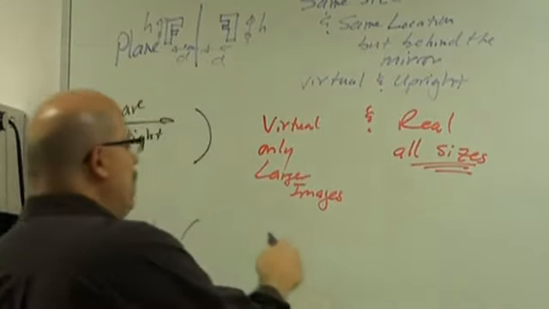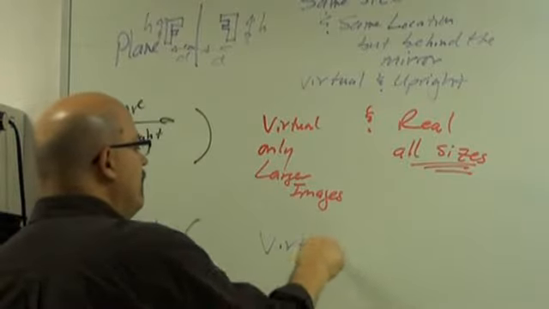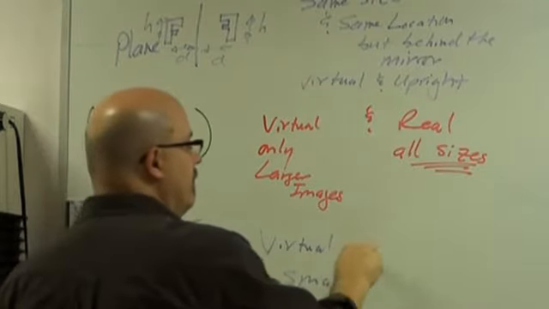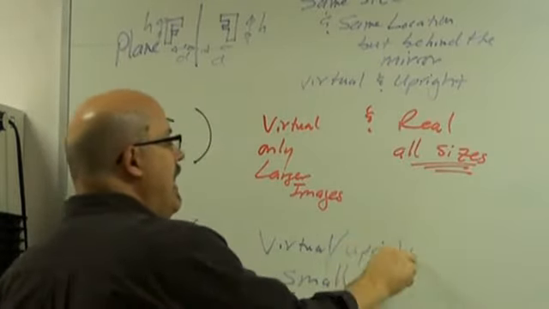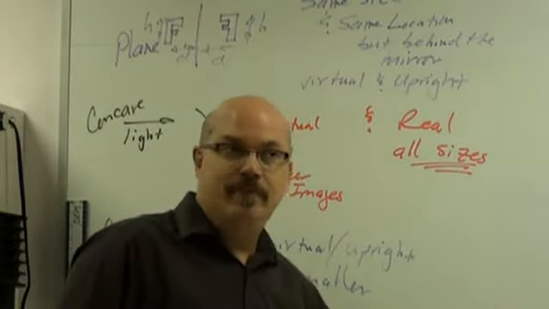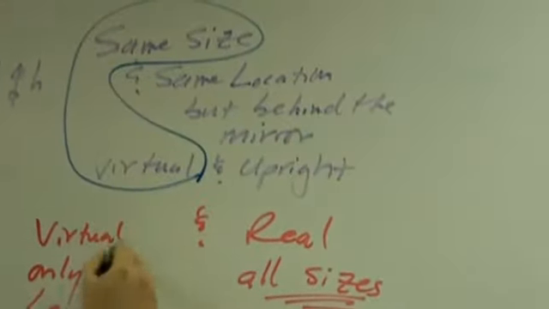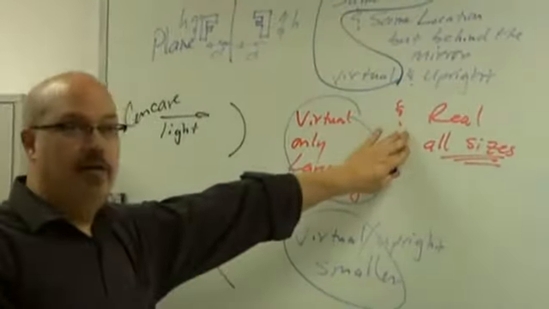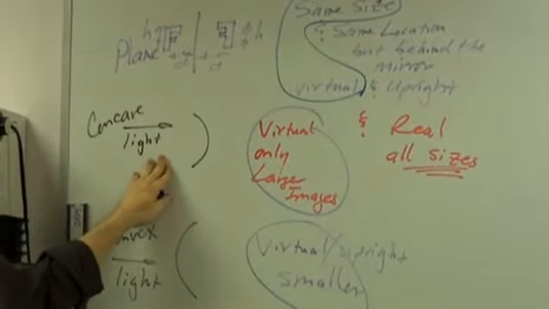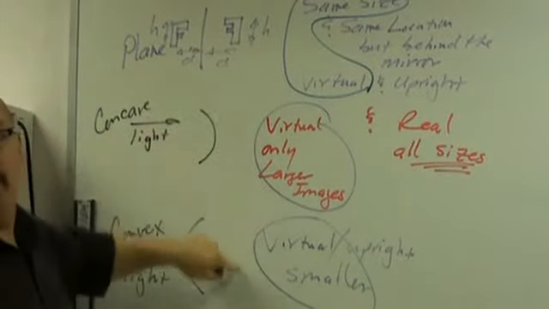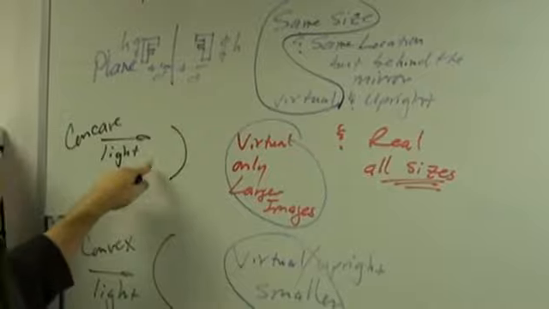Okay, so this mirror produces only one thing: virtual, upright, smaller. Hey, now look at this. Do you see? Virtual, same size right here. Virtual larger and virtual smaller. All three sizes. Three different mirrors. And all of the reals are right here with this one mirror. So this is our interesting mirror. These two are really quite boring. They only do one thing. This does a bunch of stuff.